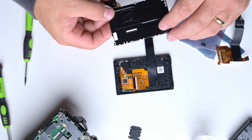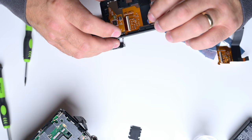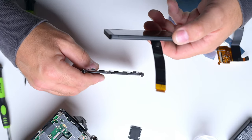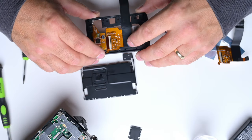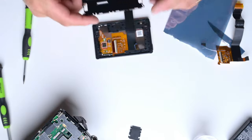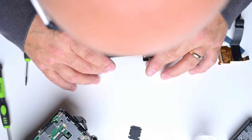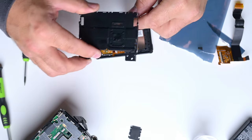Which way did this go? That way. I can't remember which way this went now. Disastrous, that. So that's going to go up here. Yeah, it goes that way. This has to go through here.